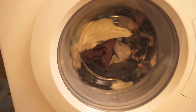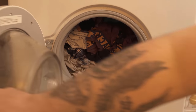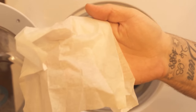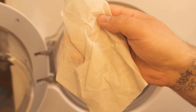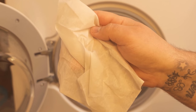When the laundry is done and we take it out, you can see that the animal hair has really landed in the wet wipes. Here in the video you can see that really much animal hair is in the cloth. I could clearly see many hairs in it — they landed in the wipes and not in the clothes. If you then also look at the clothing, you see that it is really significantly freer of animal hair than you know it otherwise as a pet owner.